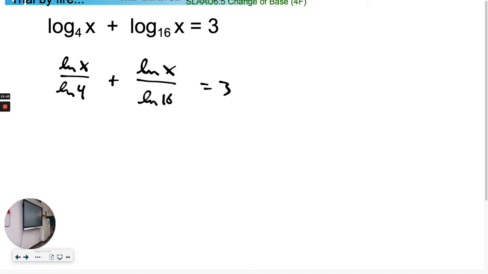So do you multiply one by 2 now, just to get the same denominator? Or you need to multiply by natural log 4. I want to push these together. So I want the 4 to be a 16, right? How do you get a 4 to be a 16? You square it, right?